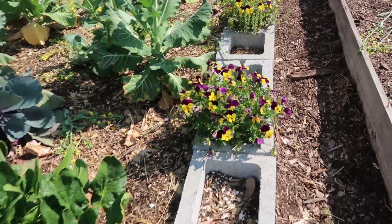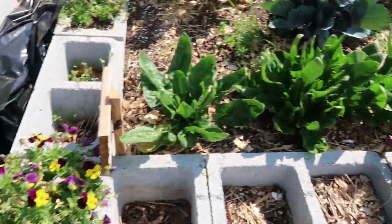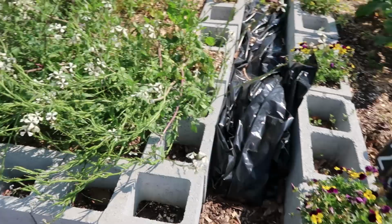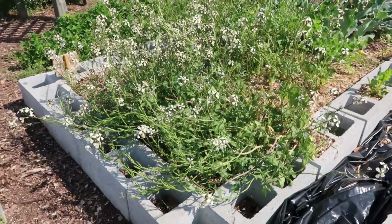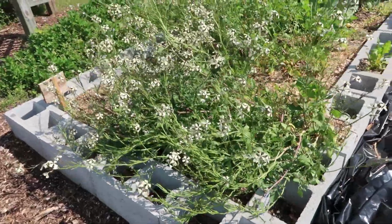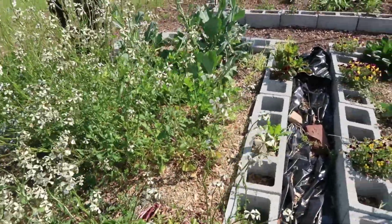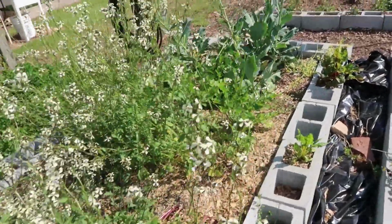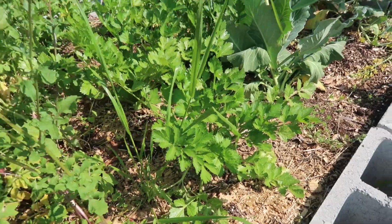That's super cute. Flowers are actually really good to bring butterflies and bees and other things that are going to pollinate your plants. And then this one next to them, kind of hard to tell what's in here. Whatever they have growing is going to seed and flower, so they're not really taking care of that too much. Although it looks like they've got some herbs growing there. Not quite sure what that is.